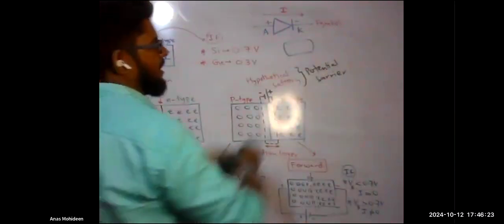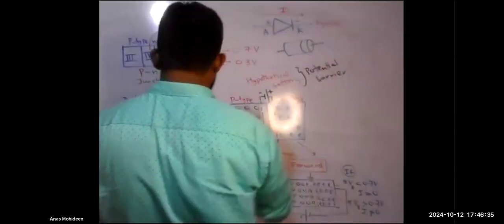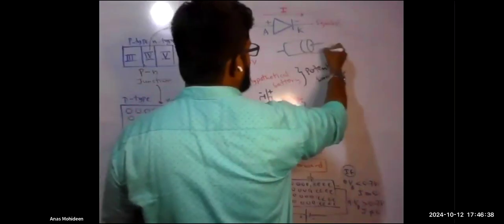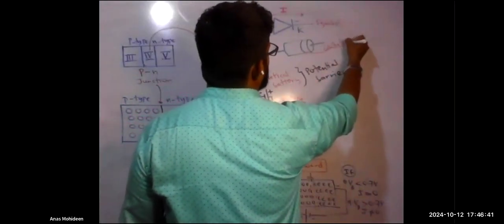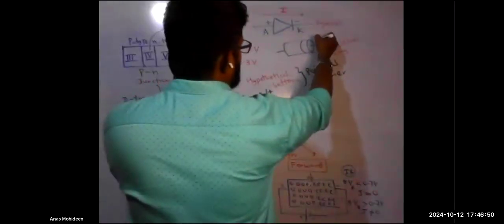And moreover, in real time, how do you find it? This is how you can find a small cylinder-like gadget. But how do you find which is A and K? Closer to the K, you have a small ring-like structure, a white or silver color ring. That is the cathode. The other side becomes the anode. That means to this side you have to connect the positive terminal, and to the other side the negative terminal.